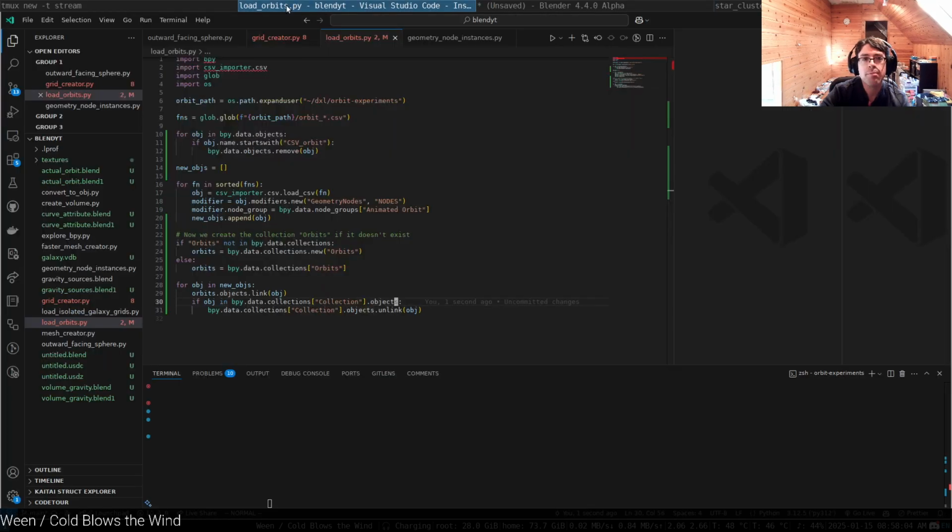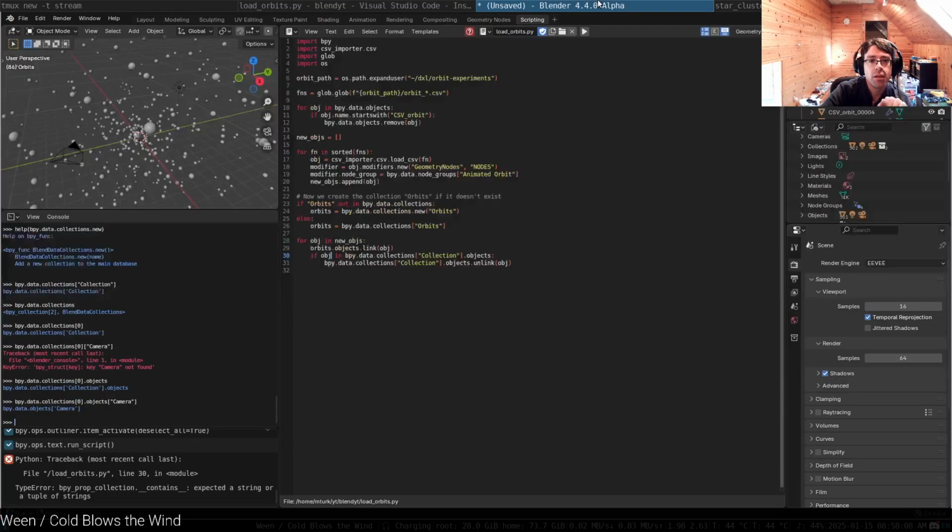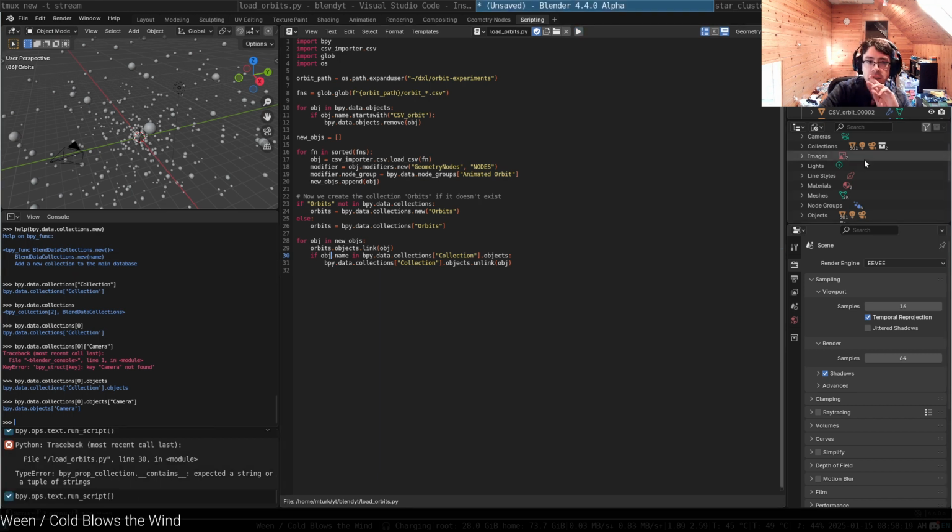It's a dot name. Take my repose. All right, so now, oh good, I did not get a traceback. So now we're doing this nicely. We add in to our orbits.